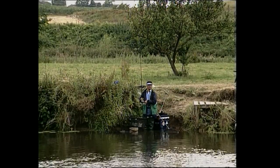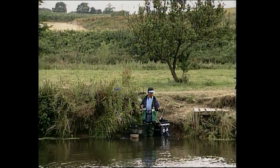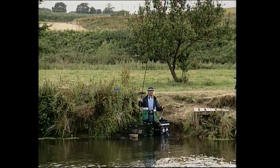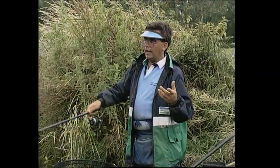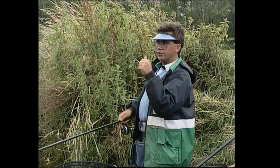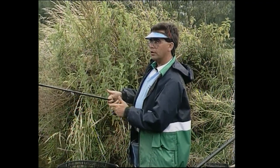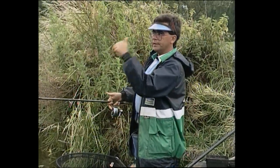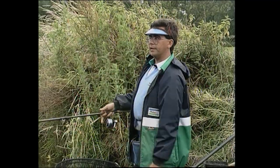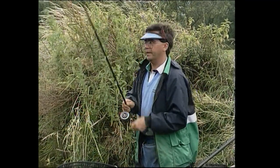Just go through it again. Hold the hook bait just on top of the hook, bring the rod back and force it forward. As the float's about to hit the water, just check it slightly. If you're on an open face reel, just on the lip. On a closed face, obviously, just behind the button. By doing that, the bait will land in a complete line out in front of you. There'll be no tangles. It's the best way of doing it.